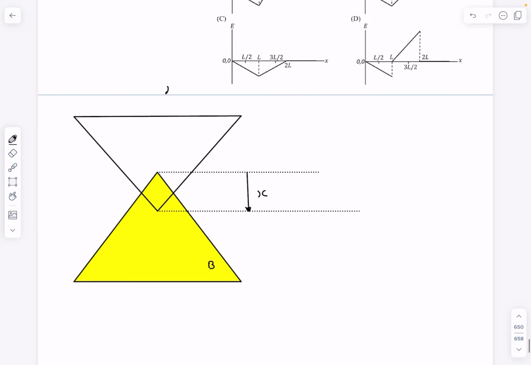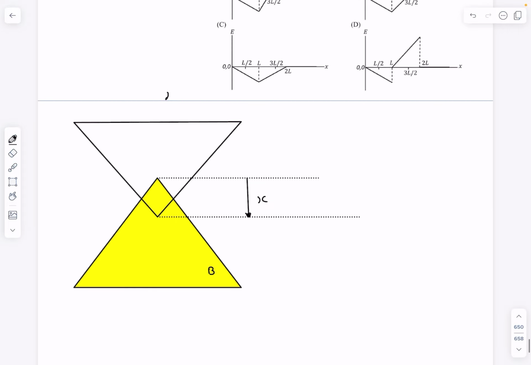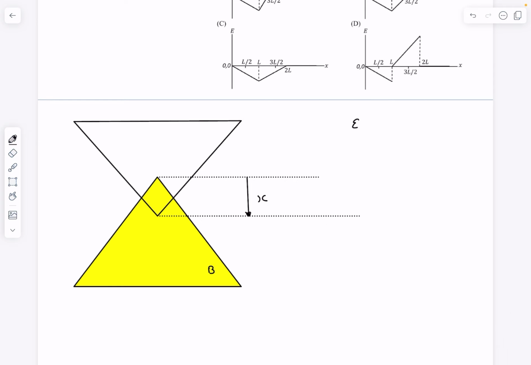Now before moving on to the general solution guys, there is a really easy way to solve this problem. Okay, so let's just discuss the easy solution first, then we'll discuss the geometrical solution. So the induced EMF in the loop, we can figure out using Faraday's law. It is minus d phi by dt.